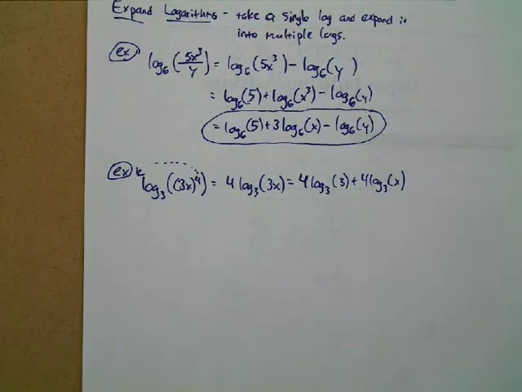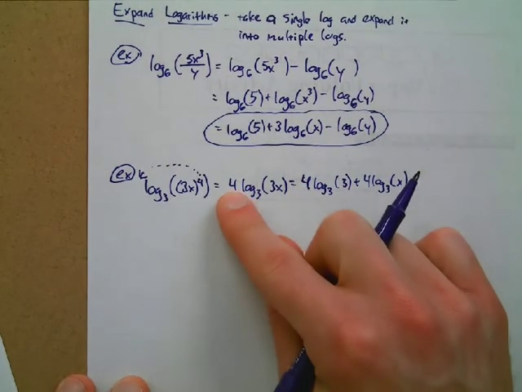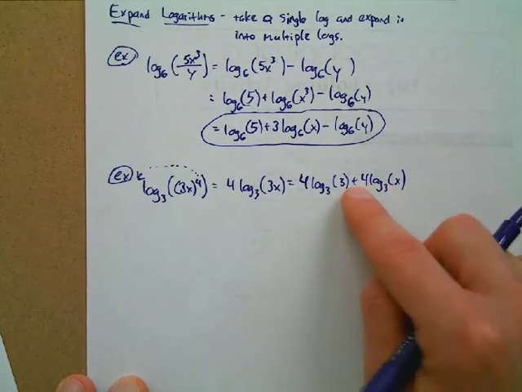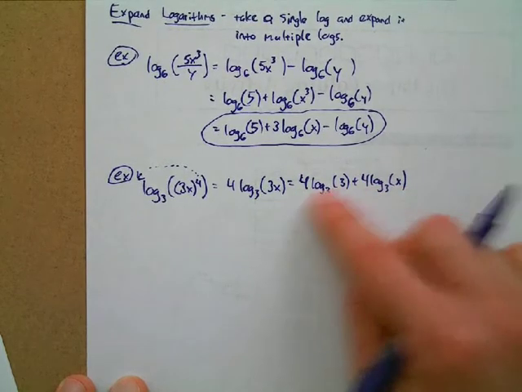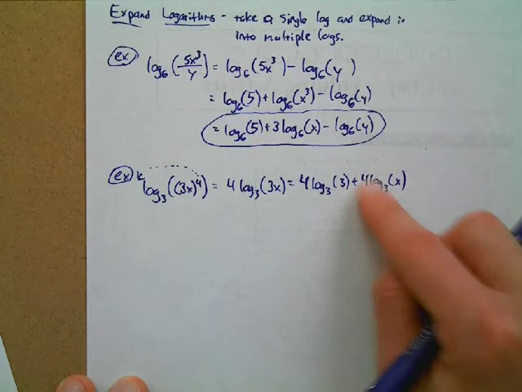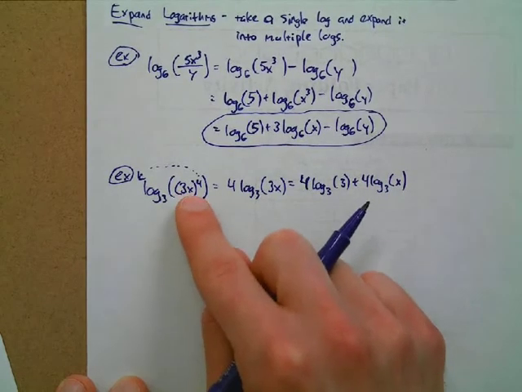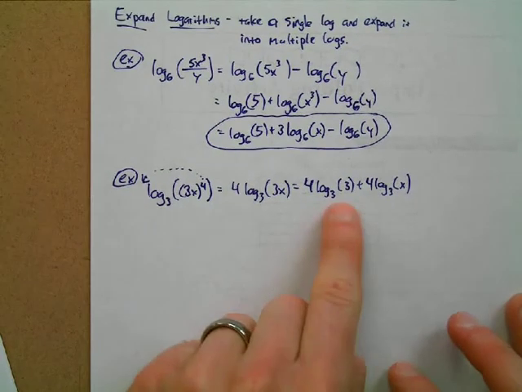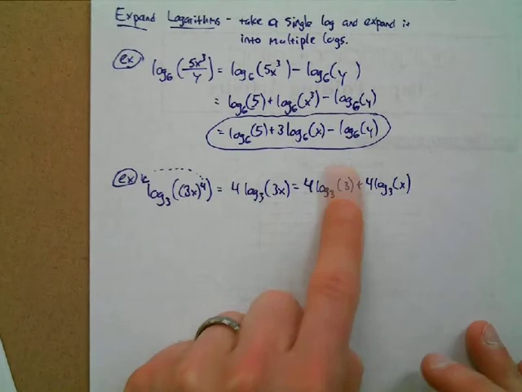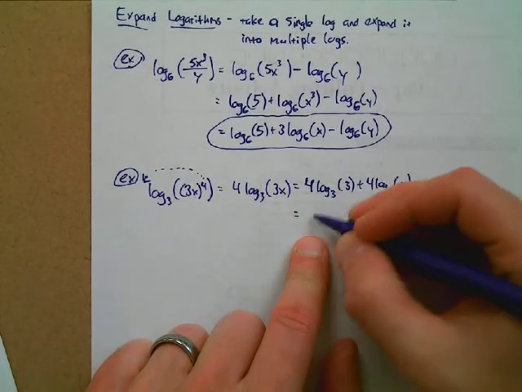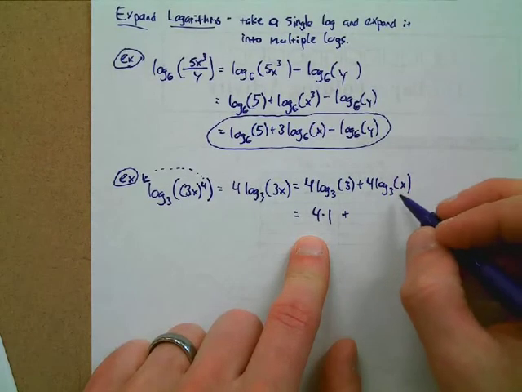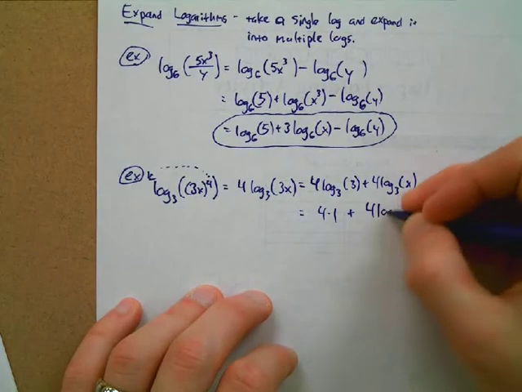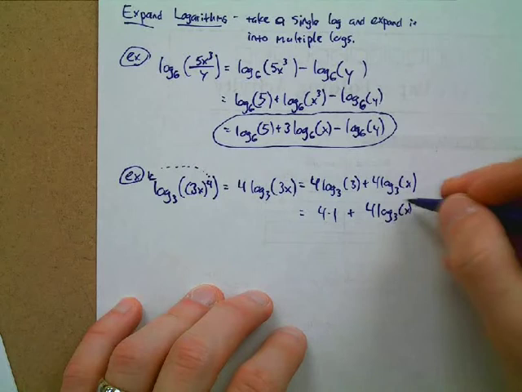Okay? When we break up this single logarithm here, and it already had a 4 in front, when we go to break up the 3 and the x there, log base 3 of 3 plus log base 3 of x, that 4 distributes to both terms. Okay? So it's 4 log base 3 of 3, 4 log base 3 of x, which should make sense because the 3 and the x were being raised to the 4th power there. So both should have a 4 in front. Okay? Now, Julian, go ahead and make your point there. So log base 3 of 3, Julian, is what? 1. And so this just becomes 4 times 1, which is just 4. And then can we simplify log base 3 of x at all? 3 to what power gives me x? No idea. So we're just going to leave it. Okay? And so it's just 4.